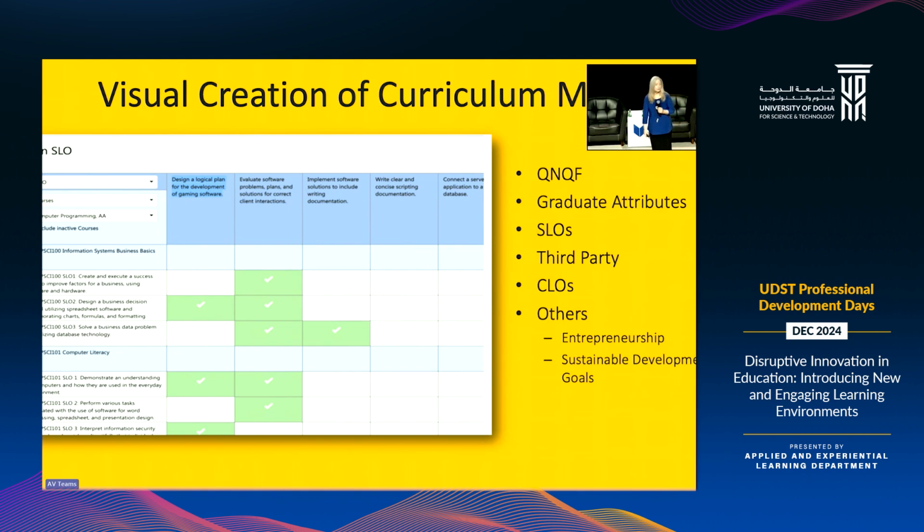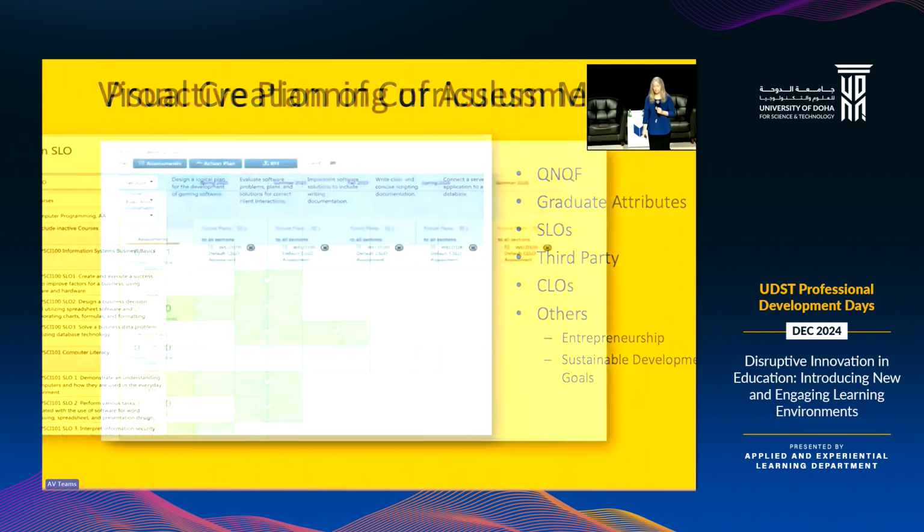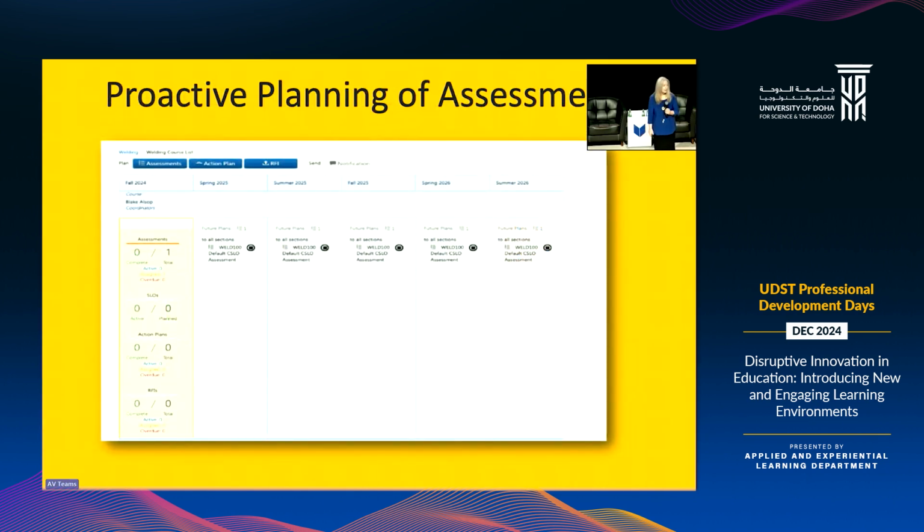It also has the ability to consolidate information. For example, the College of General Education, if it decides that it wants its own SLOs and wants to assess certain courses that are part of that curriculum, it can then include courses from other departments that are delivering College of General Education aligned courses. Or if the university decides that it wants to assess how we're doing in entrepreneurship or sustainable development goals or any other aspects that it wants to meet the ministry or state needs, it can do that through the system and at any time pull up and see how students around the university are out there, whether they're achieving those outcomes.